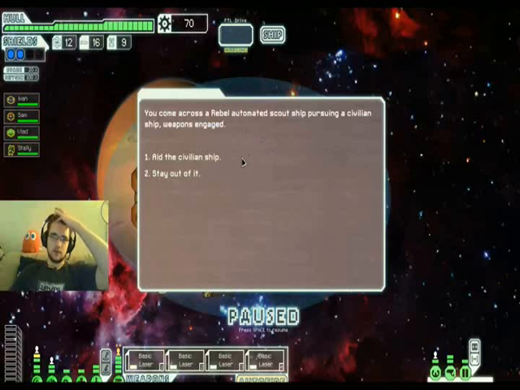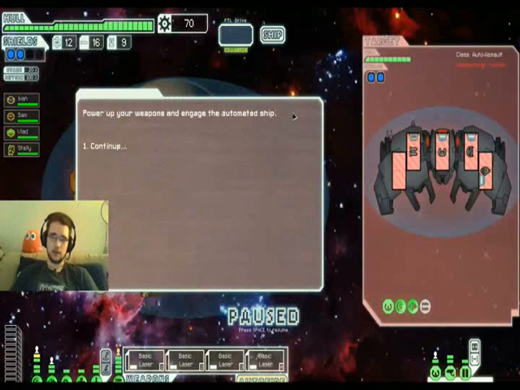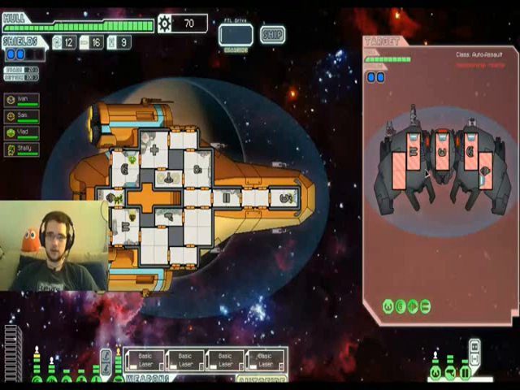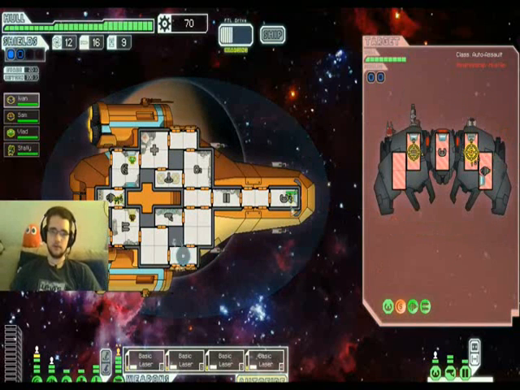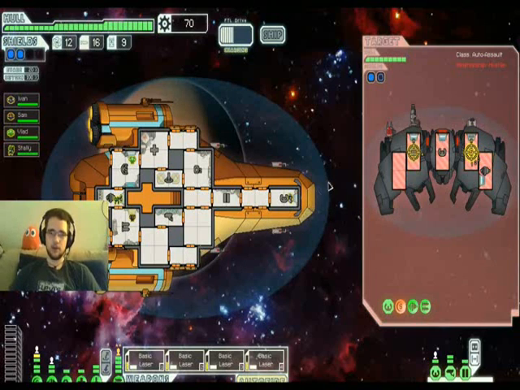Come across a Rebel automated scout ship pursuing a civilian ship. Okay. Let's aid the civilian. Luckily, this one's not gonna try to jump away, I hope. Target three on the shields and one on the weapons. Now, probably what we'll notice is, when I get out of this fight, the Rebels are already going to be close to getting me. And this is only a second to jump. Use this ion bomb. If it had hit a system room, that would have been a little more dangerous, but since it just hit the systemless rooms, no big deal.